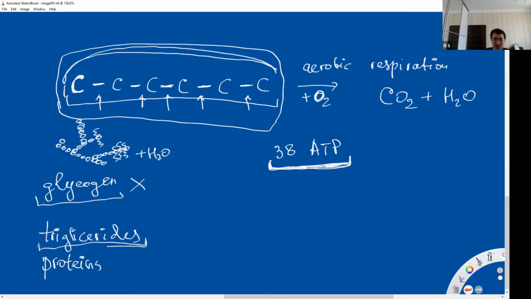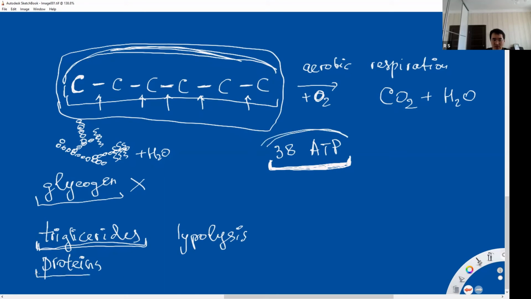This energy, the energy that is stored within huge chains of fatty acids, is not as easy to extract as in glucose, for example. There are lipolysis reactions that can do that, but the output of energy is not as much as in sugars.